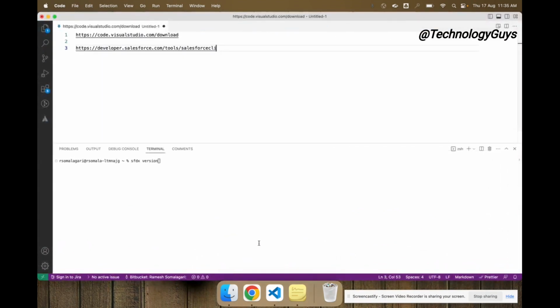You can see here in the terminal, right? Suppose you want to know whether Salesforce CLI is installed properly or not. Simply check here in the terminal: sfdx space version. Here you can see it gives the version name.